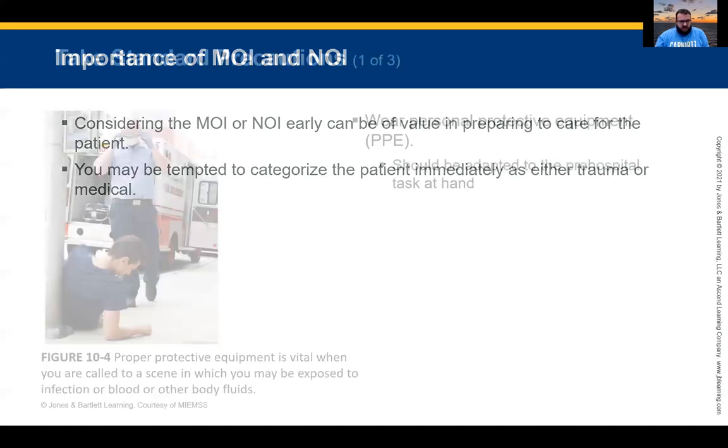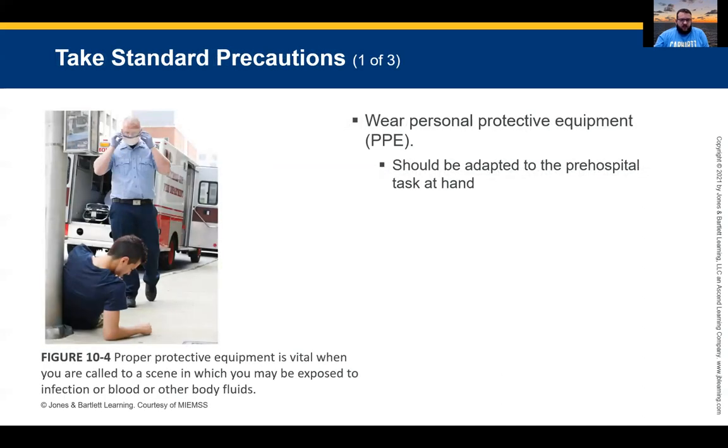I was going to show you a picture, but look at this picture. So when I walk up to the scene, we don't know what this guy is on the ground for, but we know that it's our time to shine and take care of them. If I'm not mistaken, the ambulance says Baltimore. Everybody be on your considerations. Baltimore just lost three of their firefighters, so that's kind of rough.